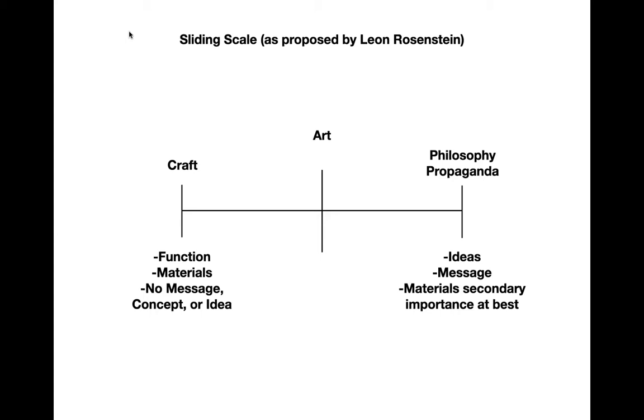But art tends to live between these two extremes, where we have a mixture of concept and ideas and message, along with materials, possibly some function. Upon examining something as an art object and trying to come to a conclusion about whether or not it is art, or is it possibly something else like craft or propaganda, the next step is to critique that work of art. If you recall, the definition that we've been using for criticism in this context is informed discourse about art to increase understanding and appreciation of art. The kind of shorthand one that I like is Harry Broudy's view of it as enlightened cherishing.